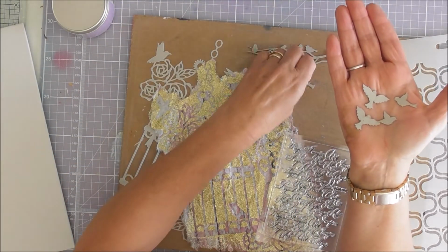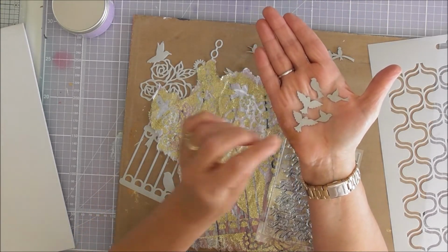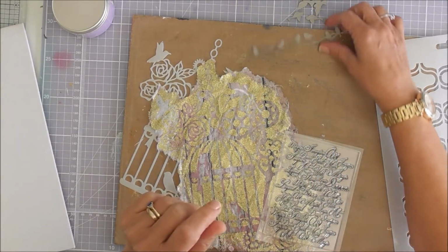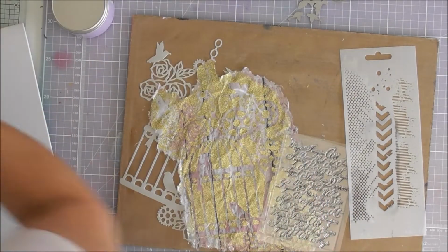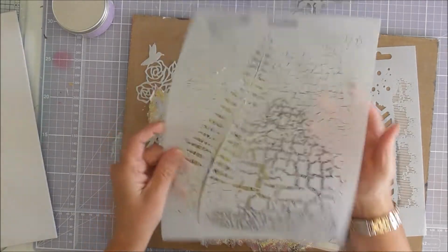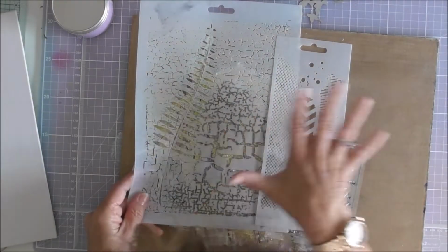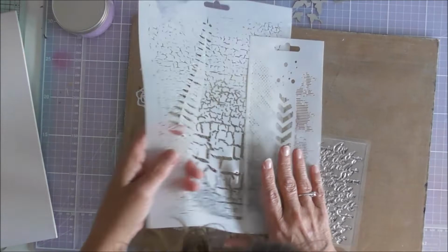And as this is going to be called Birds of a Feather, I think, so, Birds of a Feather, that's just given me an idea actually. I'm not going to use that stencil, I've changed my mind. I'm actually going to use this one, which is the fern feather with all the lovely crackle. So I think they'll work together better than the other one. But that's just the way my brain works.